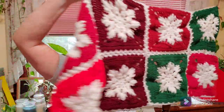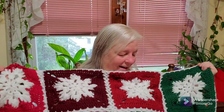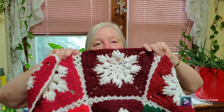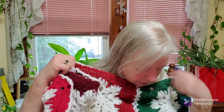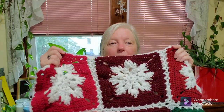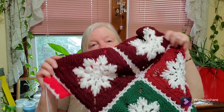And as you can see, I have several red squares and 2 green squares, and they are the same color green. Isn't that funny? And I'm like, oh no, it's not. It looks great. I think it looks fabulous. I really, really love this color. Is it? Let me see. I think, no, it's this one. Maybe it's, yeah, this first one. Well, you know, any of these reds with the white, I really like this deep red one, and I really like this red one. I like all the red ones. Not as much the bright red, but the other reds, I could just picture the whole blanket looking like these 2 squares. Wouldn't that be fabulous? I really think that I want to do that.